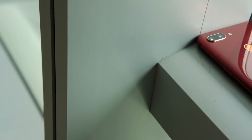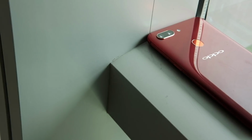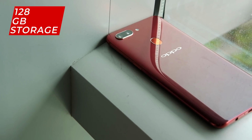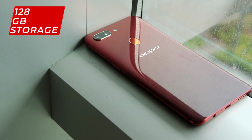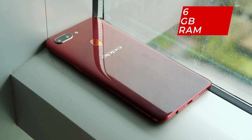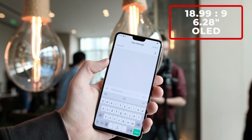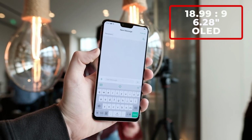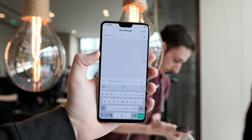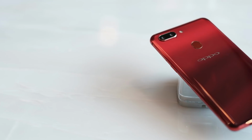The brains might not be fully up to speed on the cutting edge of the industry, but the rest of the internal features of this thing rival pretty much every other flagship on the market right now. It has 128GB of storage and a microSD card slot to store all your movies and music, which you can enjoy through the included headphone jack, and the 6GB of RAM should help make multitasking a breeze. Top it off with the 18.99 by 9, 6.28-inch OLED display, and you would think that you had a high-end flagship in your hands. Considering this is probably almost the exact same body as the OnePlus 6 though, this body will likely make its way to flagship territory in the coming months.